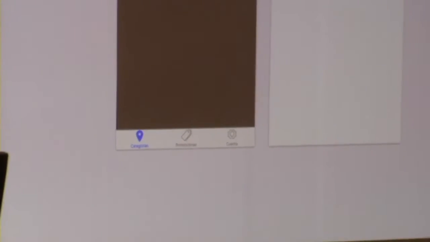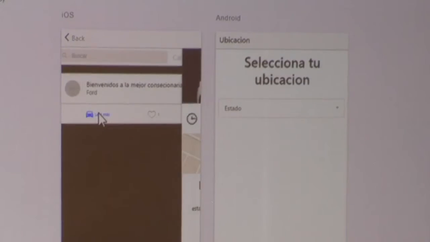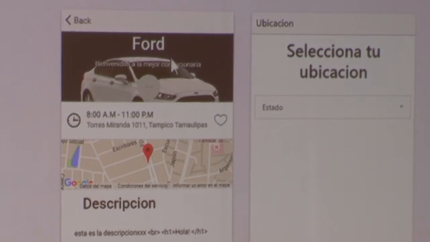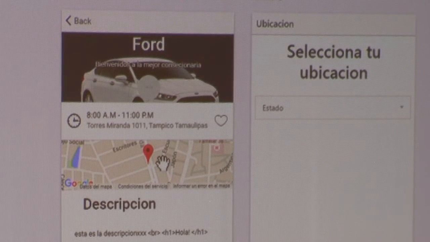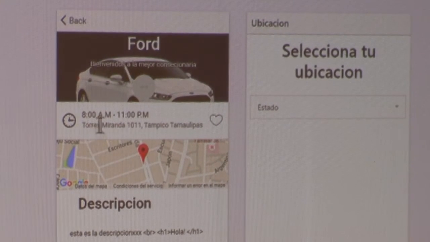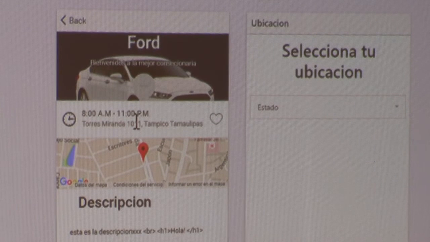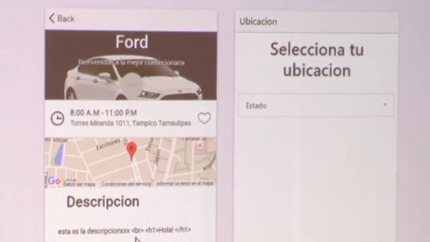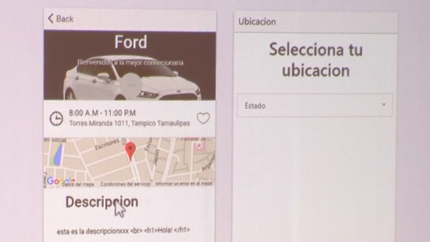I have a, what's the name? Dealership, and if I click read more, it's gonna show me information about the dealership, and I use the Google Maps API. It actually goes to that specific address, and it shows you the address. I was testing here if I could break the thing using HTML, but apparently you can't.